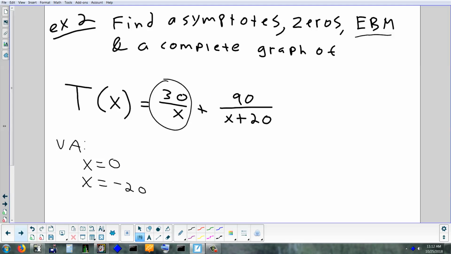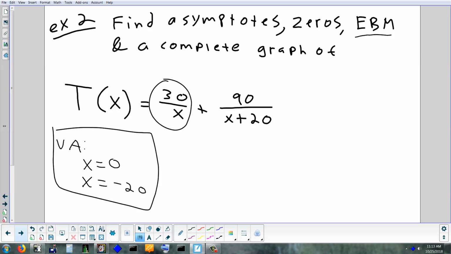A couple years. Yeah, a long time. So if you plug in 30 divided by 0.000001, that's going to be a huge number. It's going to go up to infinity. So the fact that we have an asymptote going to infinity at 0 makes sense. If she drove 0 miles per hour, it would take infinitely long to complete the trip. She'd never complete it. The negative 20 though, there's no real world context for that number. But algebraically there is. So there's your vertical asymptotes.